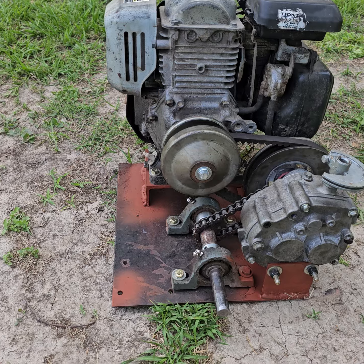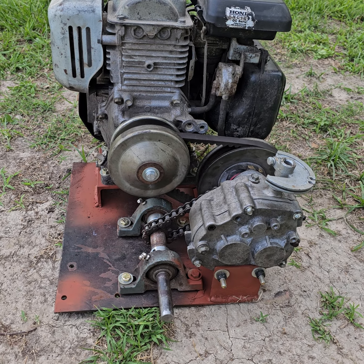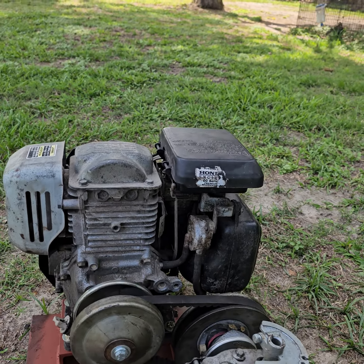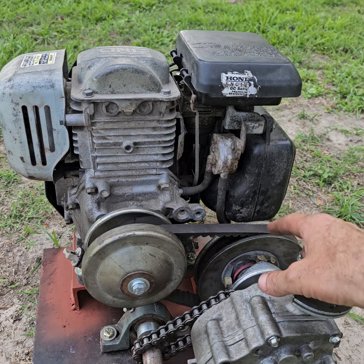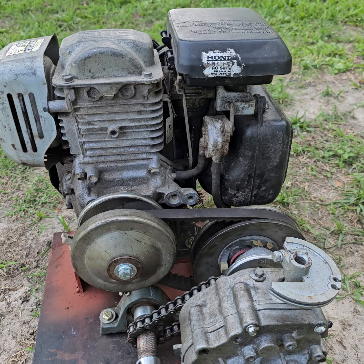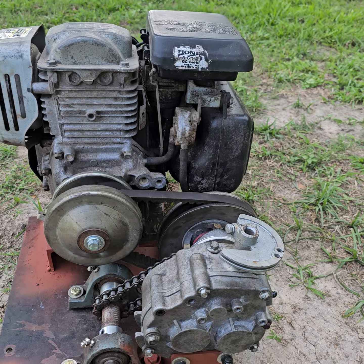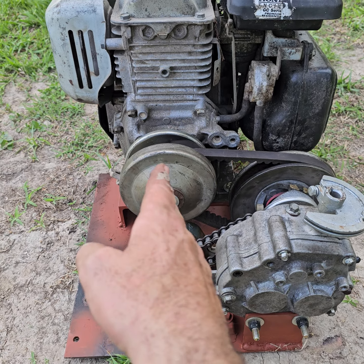So that's pretty much it. You can also use this on a go-kart, whatever you want. With this Honda engine, the gas tank would have been in the way to mount the converter where I wanted it. Even on this side, there's not a whole lot of room for the dipstick, and this engine doesn't have a dipstick on the other side. So this is the best way I can do it, and it's going to be in a narrow boat. I kind of wanted the center of the engine close to the center of the shaft as I go up with shims.